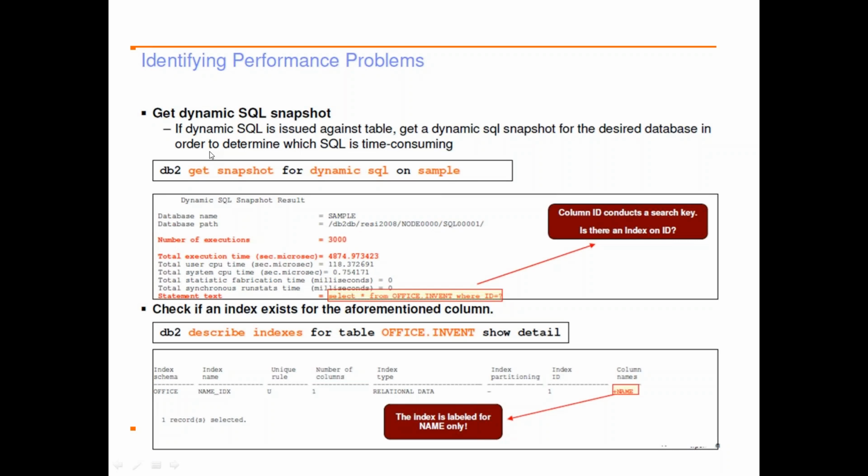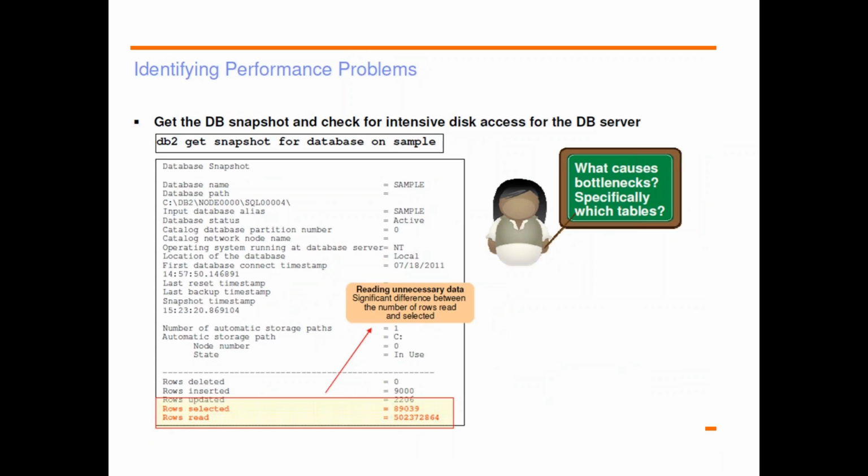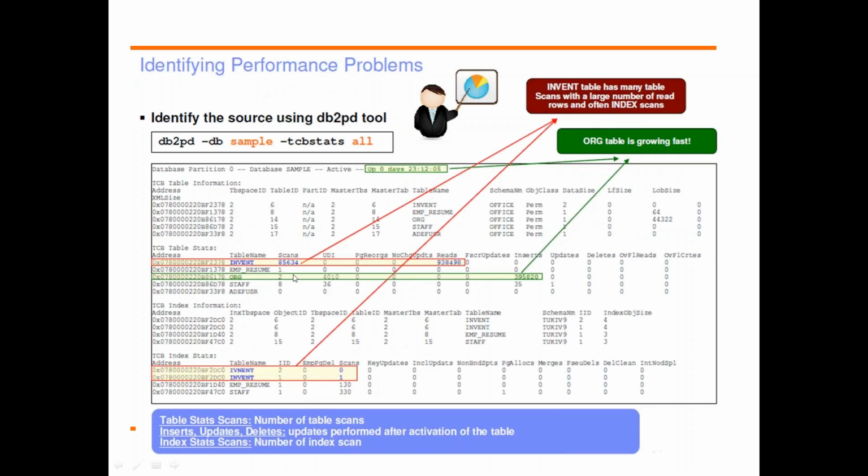Now you pinpointed a problem here. At a high level using a snapshot, we learned that I have a read problem on my system. The number of selected rows per number of reads is very less. That's because of the full table scans we do, not just in DB2, in any database. Now which tables are we doing hefty full table scans on? This command will give us that information and you can see it from the index level here.